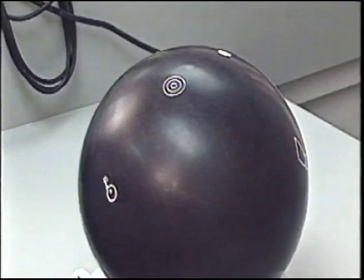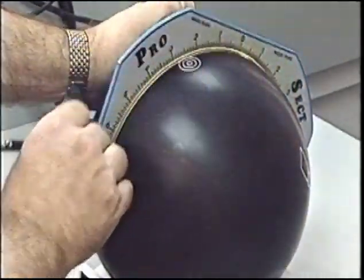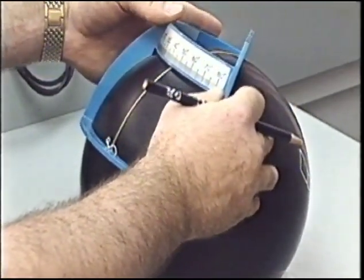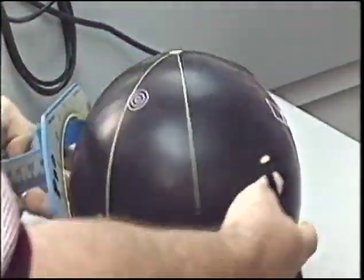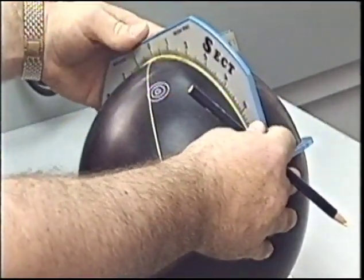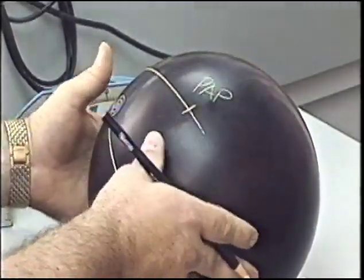This is drilling pattern number 7, pin 5.5 inches from the PAP with a bomb at a 45 degree angle. Draw a line from the pin through the bomb. Center the protractor at 45 degrees on the bomb line and draw your pin to PAP line. We're at a distance of 5.5 inches, so from the center of the pin along the PAP line, 5.5 inches will locate the bowler's positive axis point.